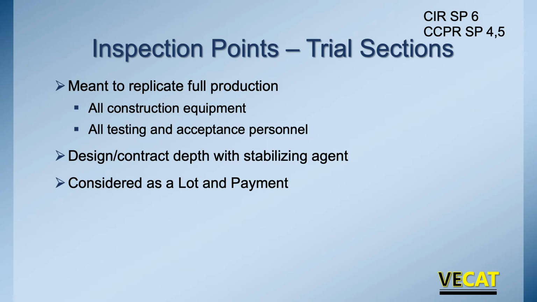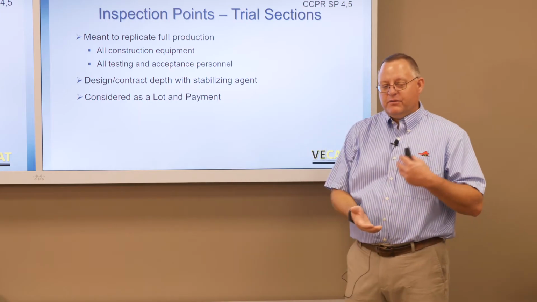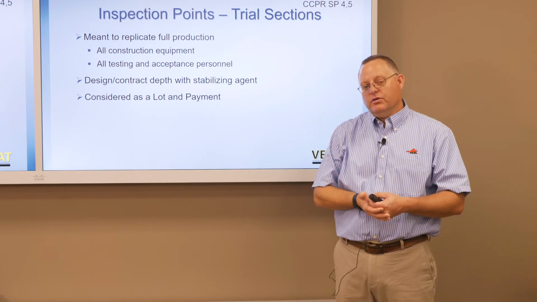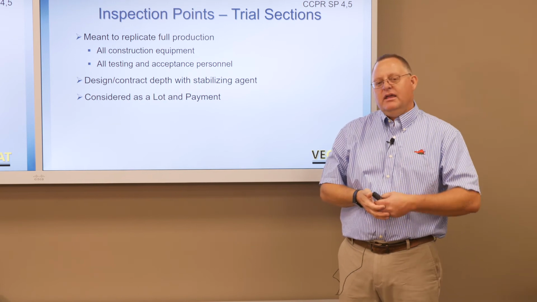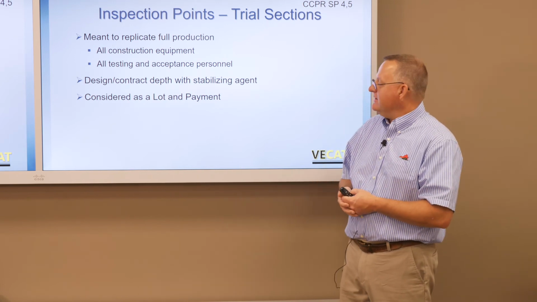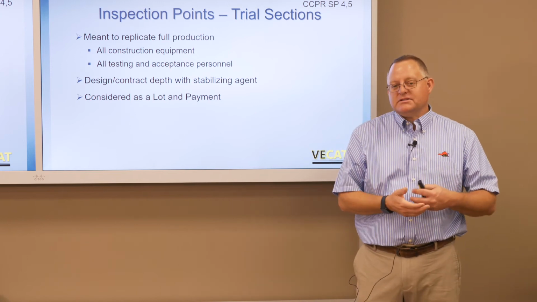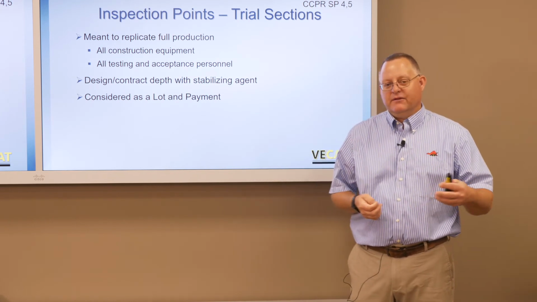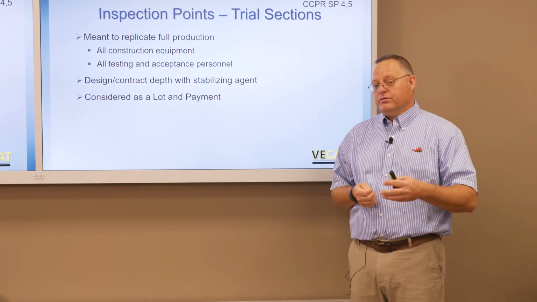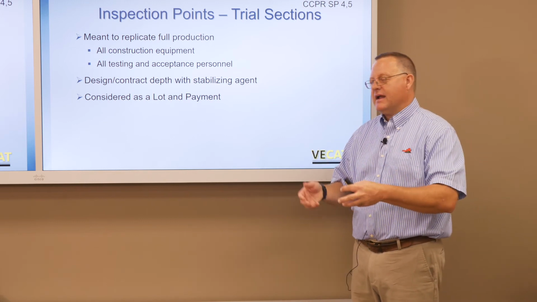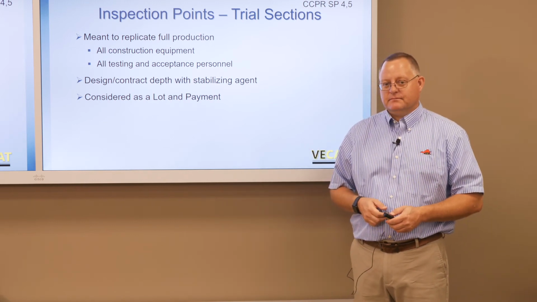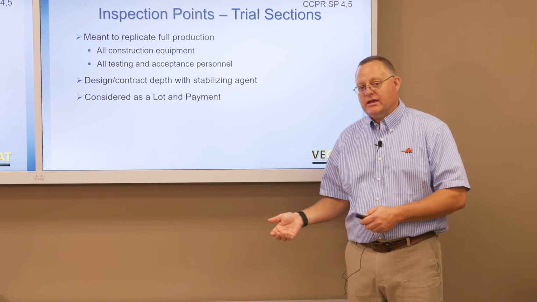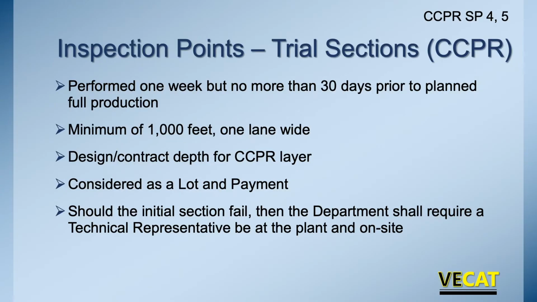what design are we doing? What depth are we doing? So if we're putting down 4 inches of cold in place, are we cutting 4 inches? And then we're going through the process. If we're doing CCPR and we have a lift of 5 inches, are we putting down 5 inches? We're going through the whole process. If we're doing CIR from beginning to end, are we getting compaction? If we're doing CCPR, are we going through the process, putting it through the paver, compacting it, and getting density at the end? So that trial section, again, is making sure that we can walk through, just like we do with asphalt, before we go to full production.